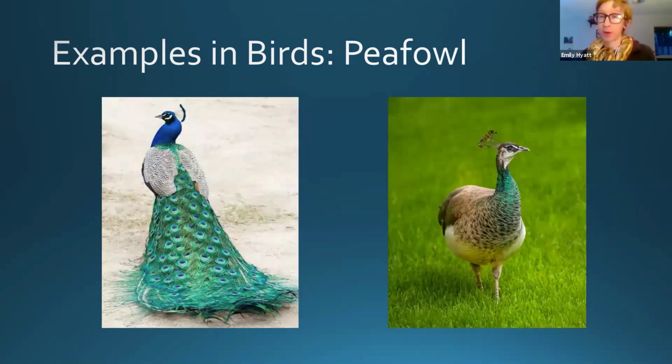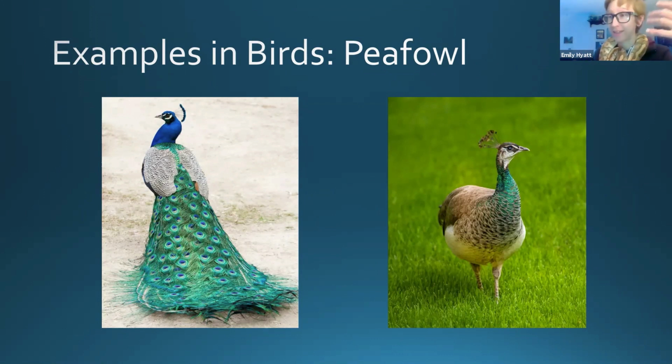Peacocks are an example within themselves. I mean, that has become the quintessential example of sexual dimorphism. The tail feathers that you think of in peacocks are only in the males. On the right, we have the females, and those would be considered peahens. So even when you are referring to a peacock, you are specifically referring to that beautiful male, and he only has those striking feathers because he's trying to attract the females.